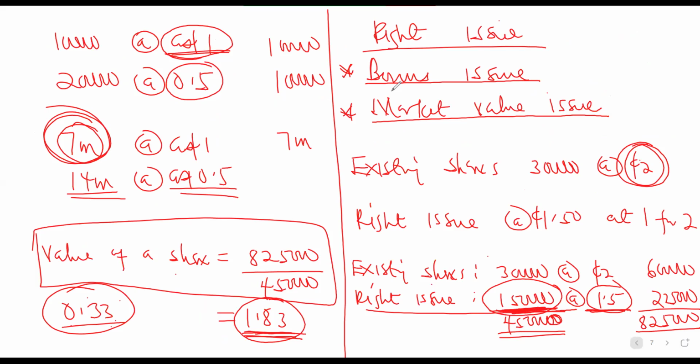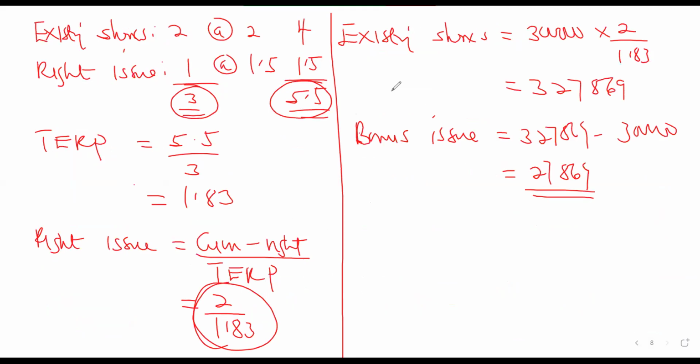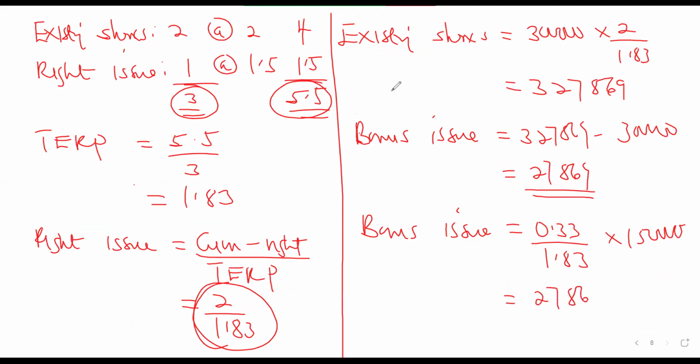Okay, what I've said first is that this share should be issued at what? 1 cedi 83 pesos, but they have been issued at 1.5. It means that a portion of the amount has not been received, and that portion is the bonus issue element. So you can also find this particular figure like this by having the bonus issue element, which will be 0.33 divided by 1.83. So the new share should have been issued at 1.83. That is the value of the shares. What are you getting? 2786 something.